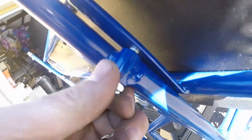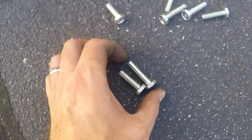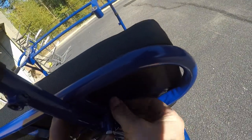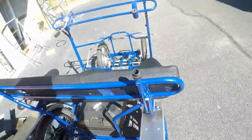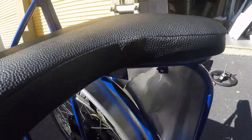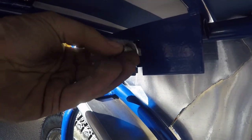It's just not enough to bite in. Get one of my slightly longer bolts. Here we go, it's a little bit easier. Here we are under the seat, looking for this right here. I want to put a washer on that.